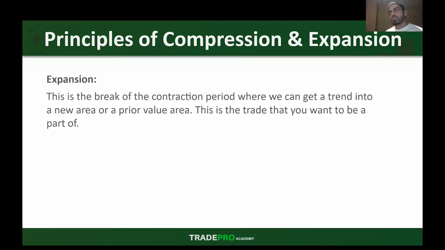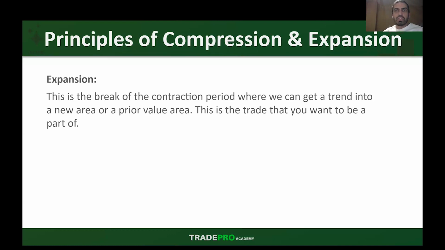The expansionary trade is the trade that you want to be a part of, especially when you have a thin contraction. A lot of traders get beat up in ranges and low volatility areas unless they know how to play them. Playing a compression is playing either end of that compression, not playing in the middle of it. That's why it's important to understand where and how to find the compressions. Otherwise, the expansion is the trade that most traders want to be a part of, the long move that happens. A lot of people miss these moves when they don't understand the shift between compressions and expansions. They might think, okay, we're at the top of this compression, I'm going to start shorting this.